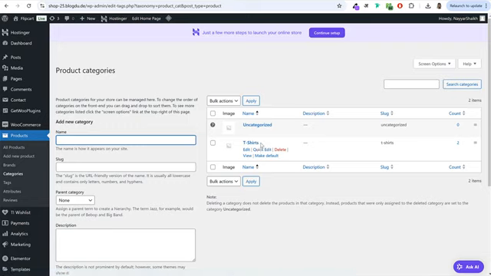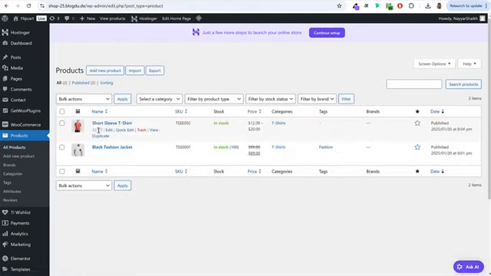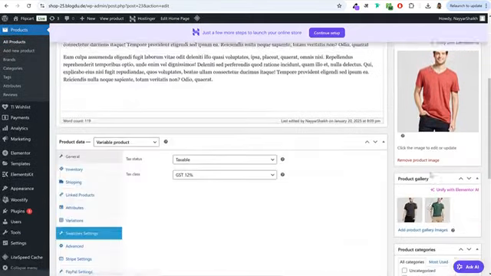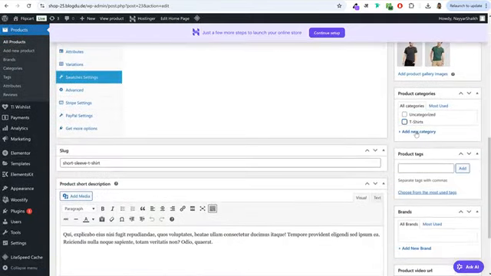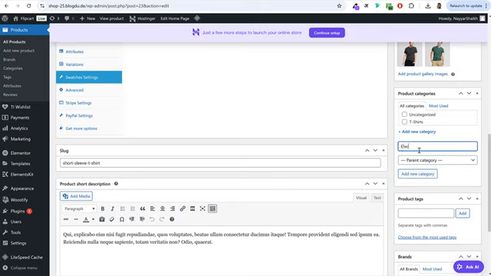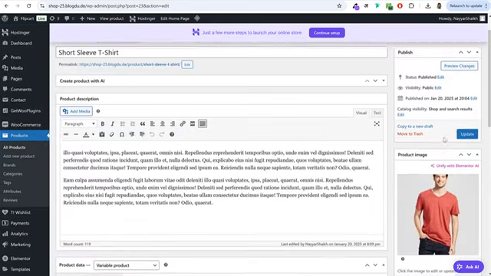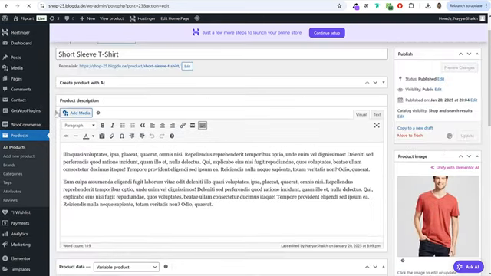So maybe if I only want to display, let me do one thing actually. Let me go back to products. Let me create a new category for maybe this t-shirt, for this product. Okay. Instead of t-shirts, here it is, t-shirts. I'll remove it, click on add new category and I'll type in electronics. Okay. Maybe this was a laptop or some mobile phone. So this is now under electronics category. I'll update this page. Okay.